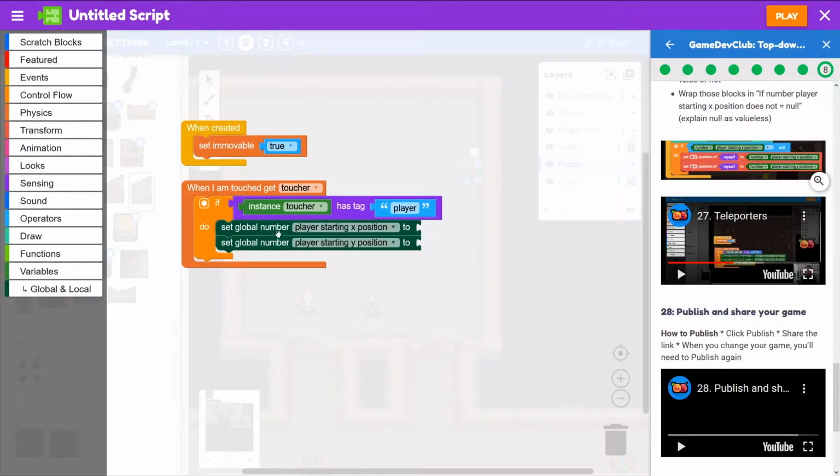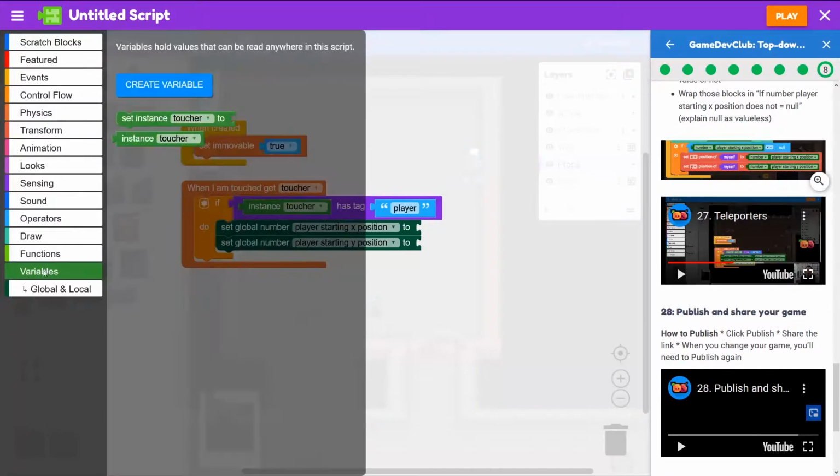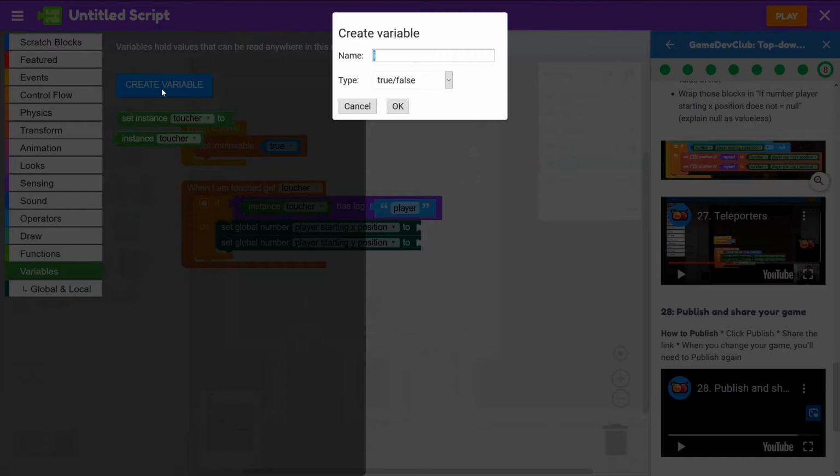Now, we might have multiple teleporters, so they're all going to have their own version of where they send the player. For that, we'll create some variables. We'll go to variables this time, create variable, and this one will be called send player to this X position, and it'll be a number.